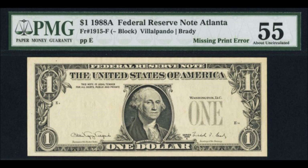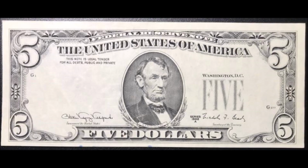All right. However, there is kind of the down low dirty with these notes, in that they are widely counterfeited. So what they'll do is they'll bleach part of the note to remove all of the district seals and all that stuff. But some of them will really get you because they're done so well that they're kind of hard to discern if you're a new collector and it's the first time you're coming across one. So how do you really know if you have an authentic example? That could be a little bit tough, especially without a huge wealth of different resources to go to online. Luckily, we have the YouTube video that I'm producing for you today that'll give you the quick and dirty on how you could come to the conclusion if you have a legitimate one or one that's been intentionally messed around with to make it look like a really neat error.